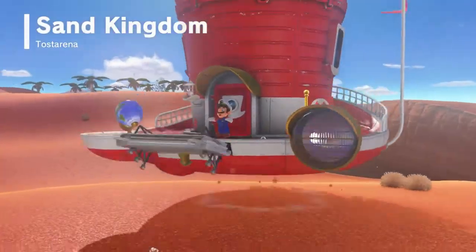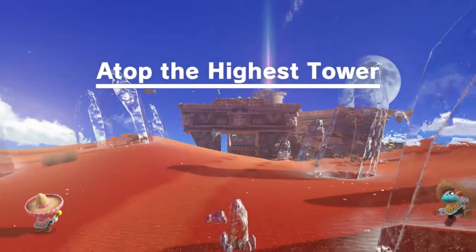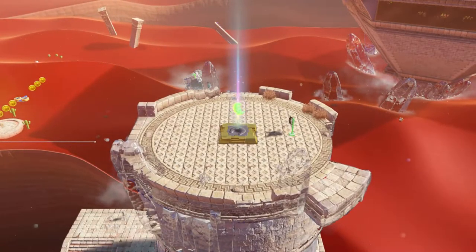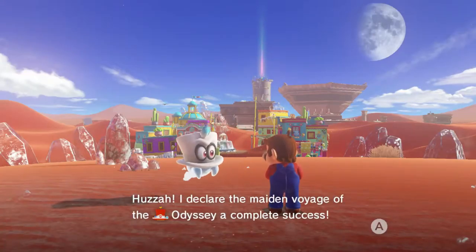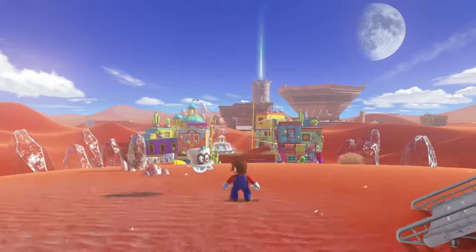And again, that one of those iron blocks. But I want to do a little cool thing atop the highest tower. Some guys are frozen. I don't like that. It's cold, actually. Okay. Huh? The top of that tower is shining, but how could that be? Could it be a power moon?